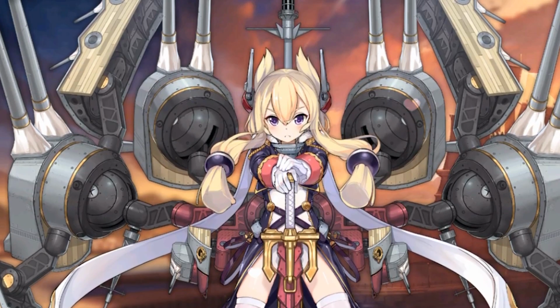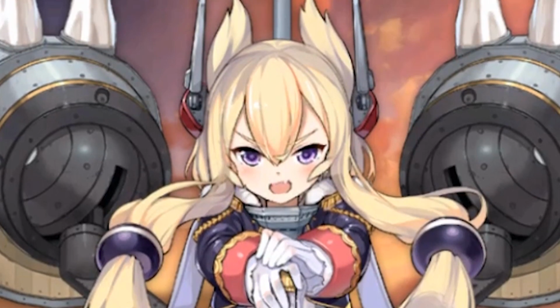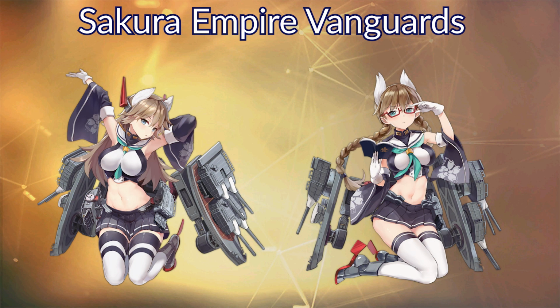Sorry, War Corgi, you may not be able to one-shot her with this particular skill. Are you sure about that? Now, if you don't have Mogami, that's perfectly fine. There are good other replacements for this. Takao can be a good replacement for Mogami if you happen to have her, or if you want to go for a cheaper option, you can always work with Furutaka or Kako.